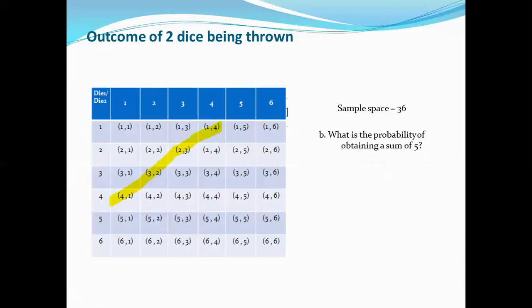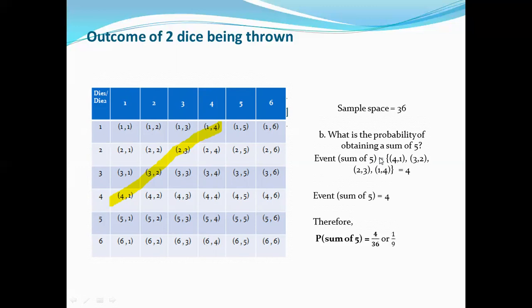So let's continue. Okay, for letter D, what is the probability of obtaining a sum of 5? Again, let's look at those outcomes. So you have 4 plus 1, 3 plus 2, 2 and 3, 1 and 4. So take note, when you add these outcomes, it will give us a sum of 5. Obviously, we have 4 outcomes in your event. So solving for the probability, the probability of obtaining a sum of 5 is 4 over 36 or 1 over 9. You can also present your probability in terms of percent. Dito sa illustration natin, in fractional form siya.